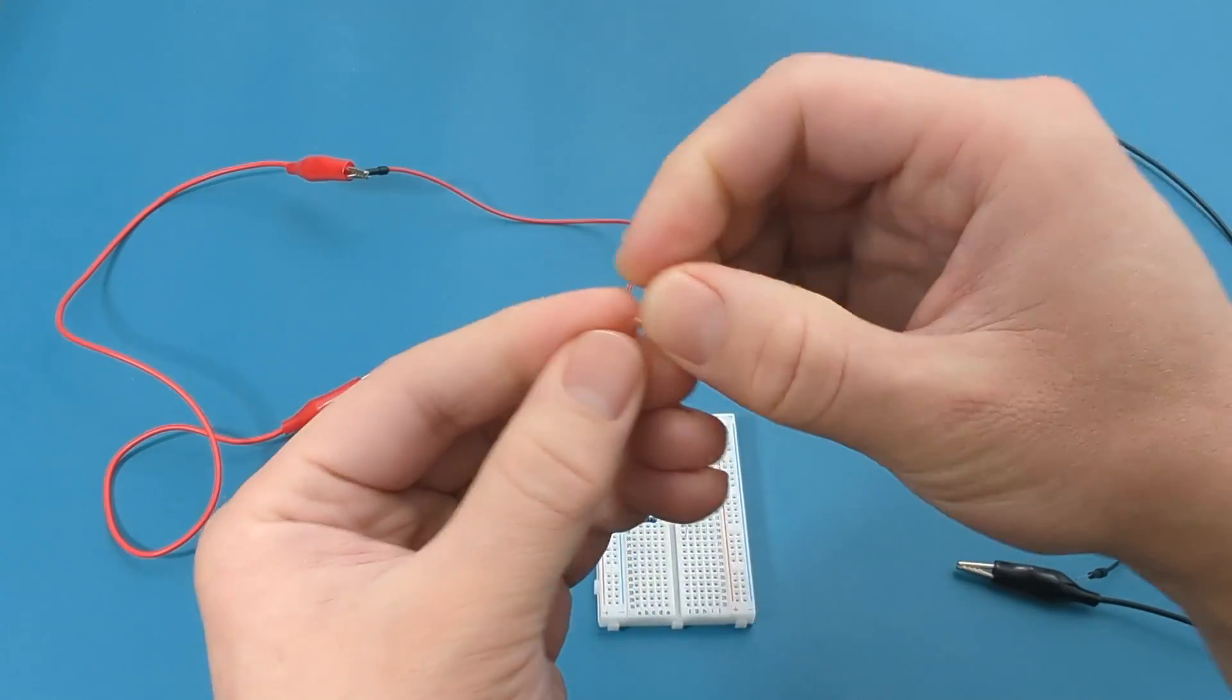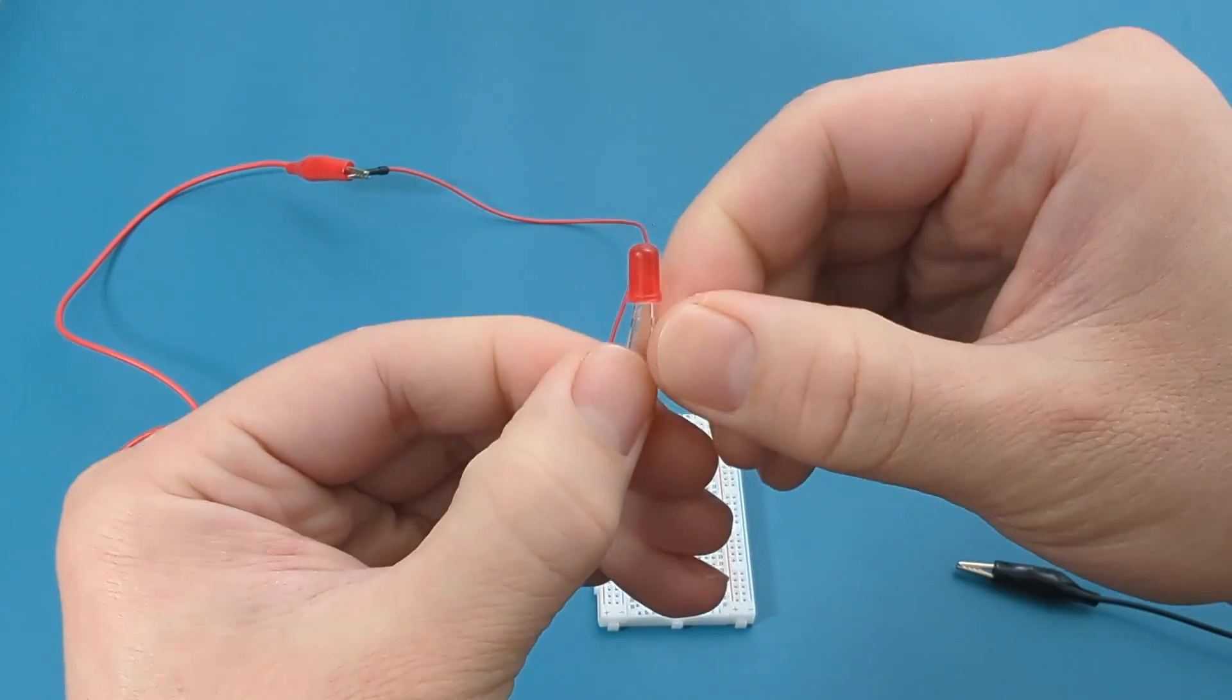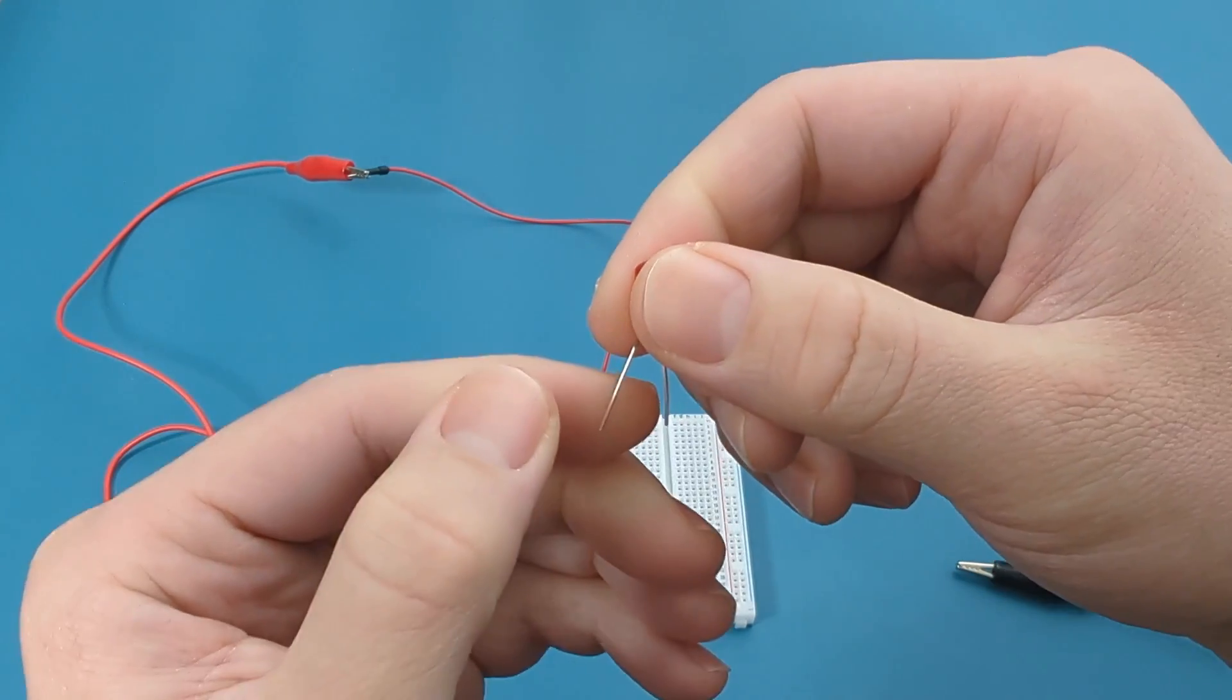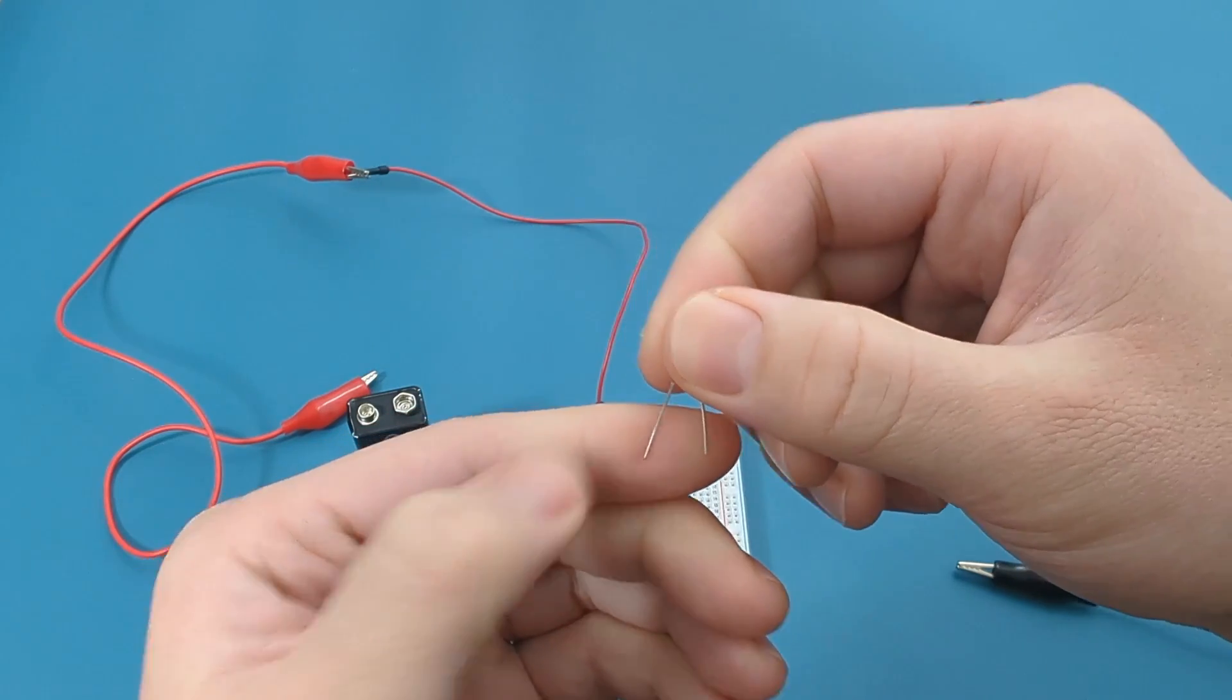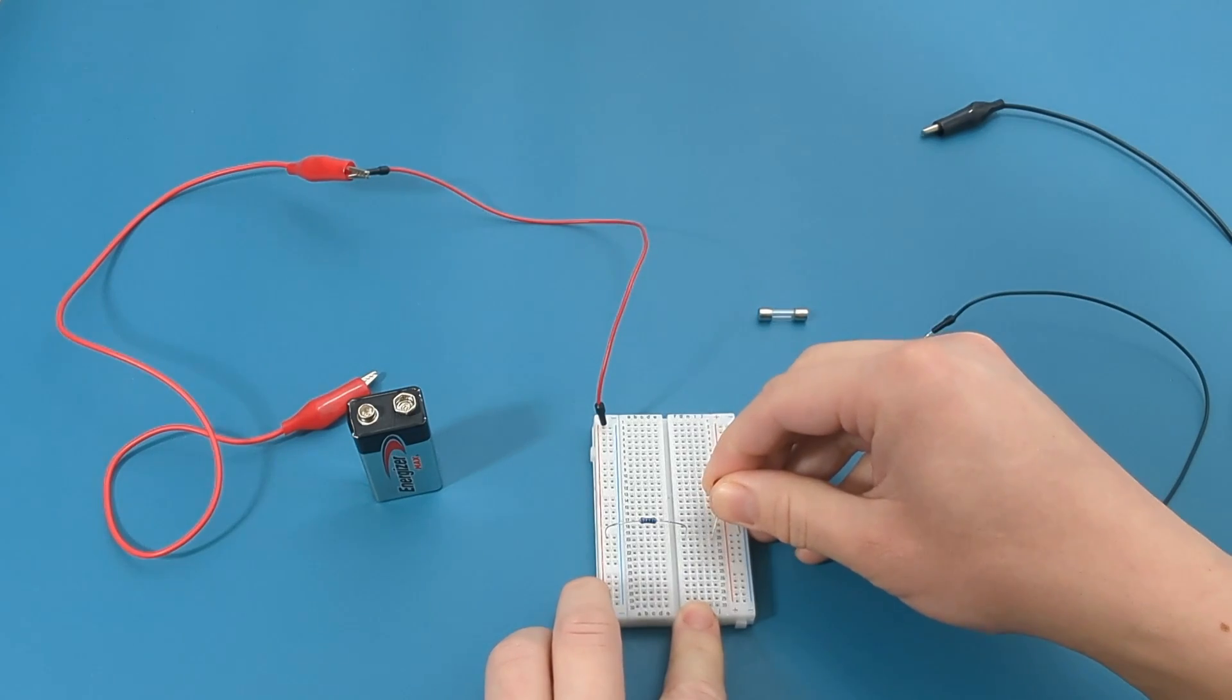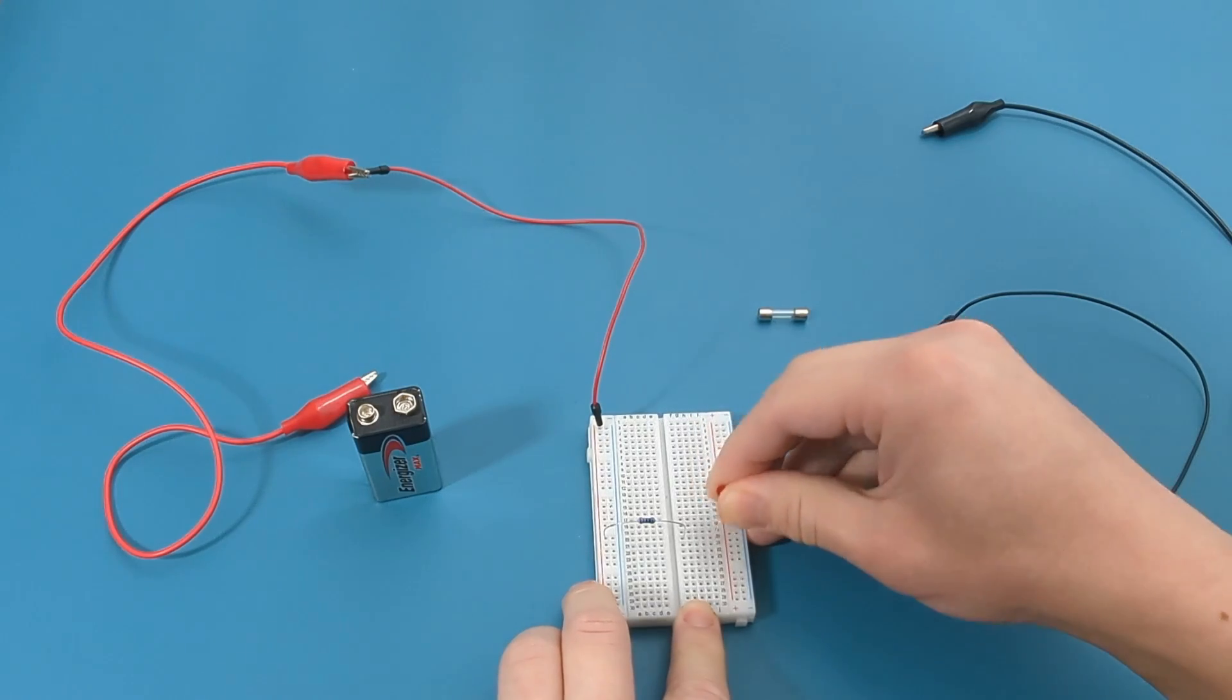For the red LED, the anode is the positive terminal and the cathode is the negative terminal. Position the longer positive terminal on the left side and the shorter negative terminal on the right side. Attach the LED on the same row as the resistor.